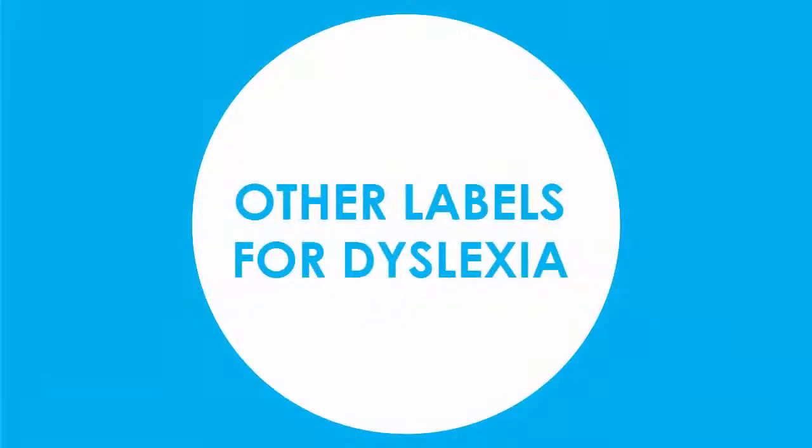Have you got a minute to learn about other labels used for dyslexics? The first and most common label is learning or reading disability. The National Institute of Neurological Disorders defines reading disability, or dyslexia, as a brain-based type of learning disability that specifically impairs a person's ability to read. These individuals typically read at levels significantly lower than expected, despite having normal intelligence.